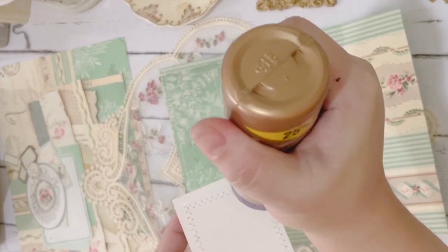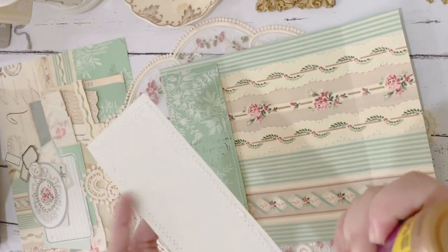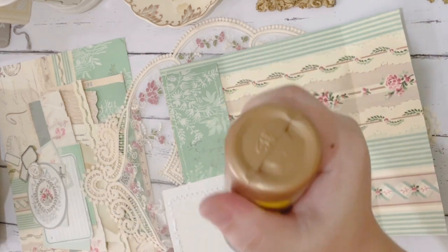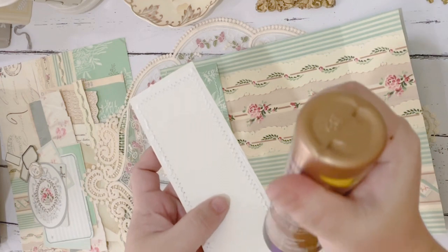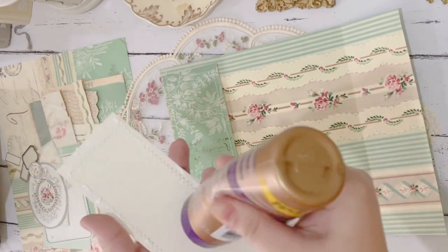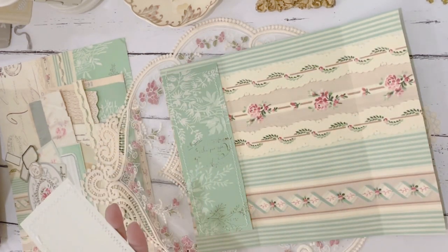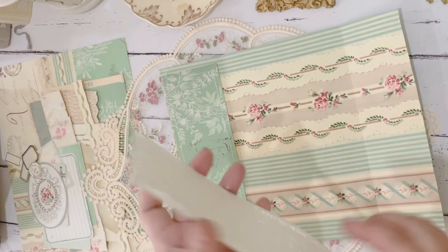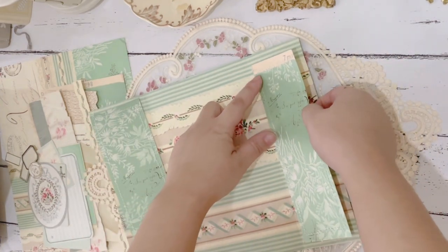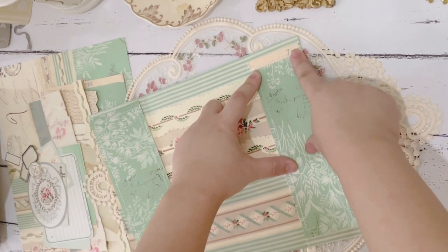I really like this glue for some reason, so this is my chosen glue. I switch to different brands of glue whenever I do projects, but this is a staple. The tacky glue, this is a staple for me because it sticks and it's really, really good. And I like the one that's upside down because I think it's easier to squeeze out the glue. So I am putting them in the side panels.